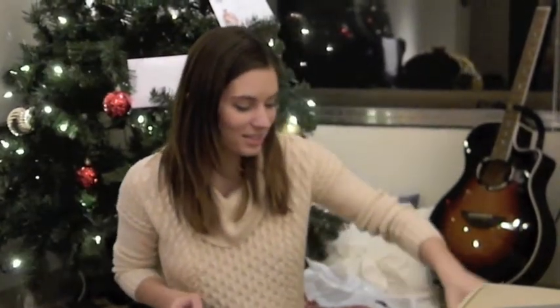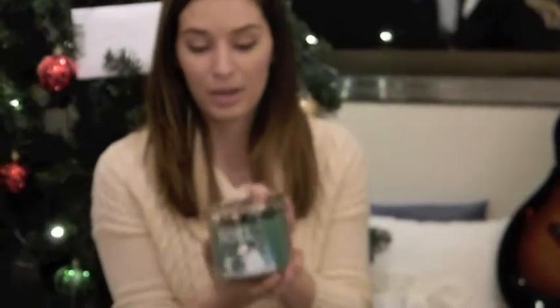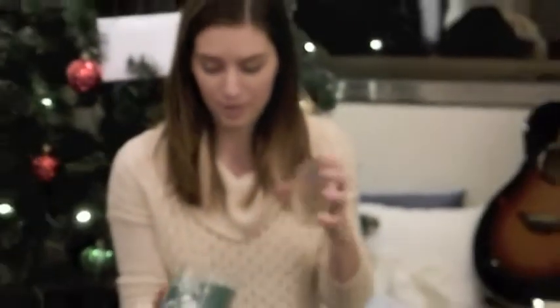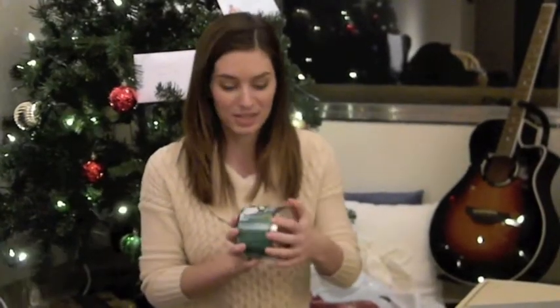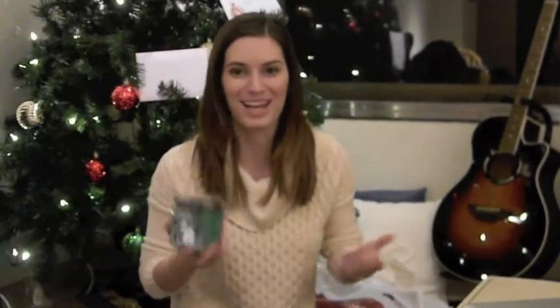The second thing I got — we went to Bath and Body Works and I got the Vanilla Bean Noel three-wick candle. They had these on sale for $12, so I got a couple of them. I love this smell. Holden loves it too. He says it reminds him of a teacher he used to have, so I think it's really funny that it brings that kind of memory for him.